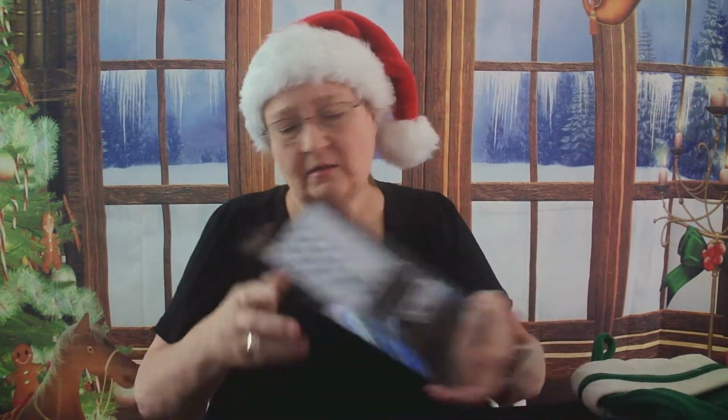And this one is wild mushroom. No, you know where I got these? I didn't get these at Tuesday Morning. I got these at IKEA. That's where I got these. I was like, wait a minute. And then this is oak smoked. So these would make some great gifts for people who cook, especially men.